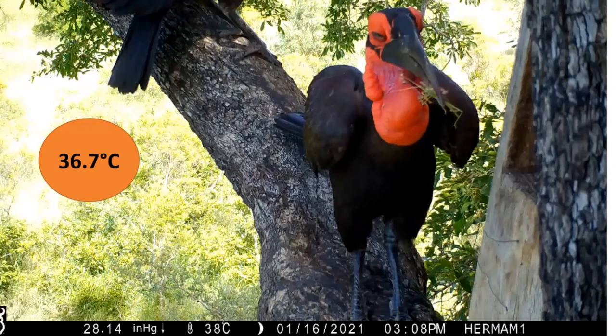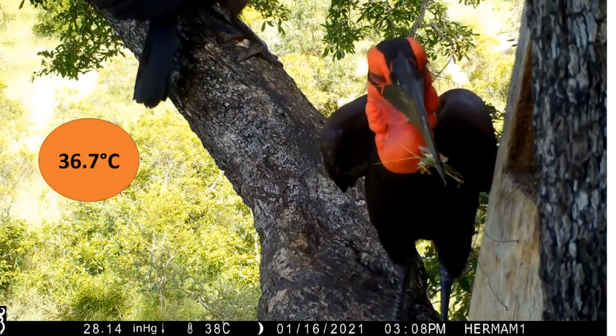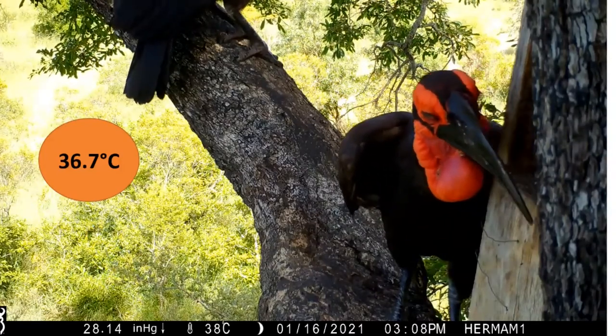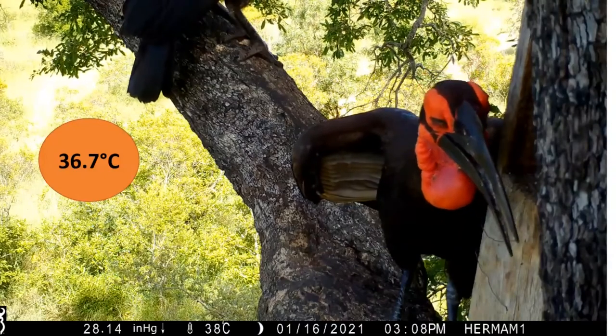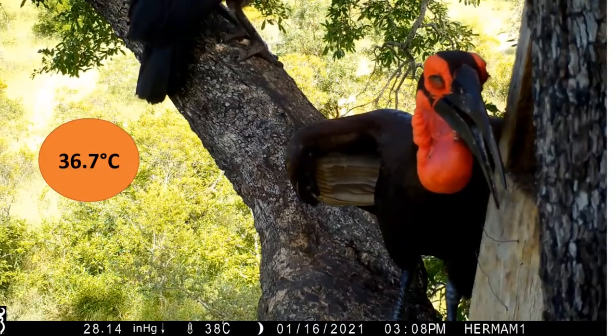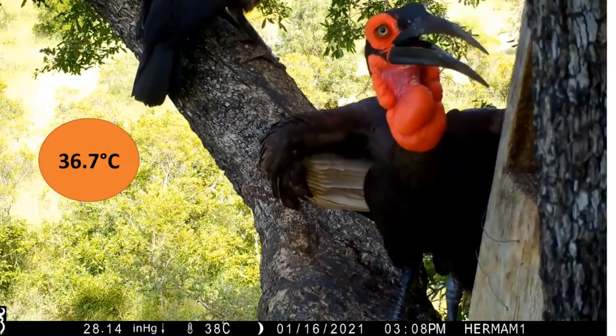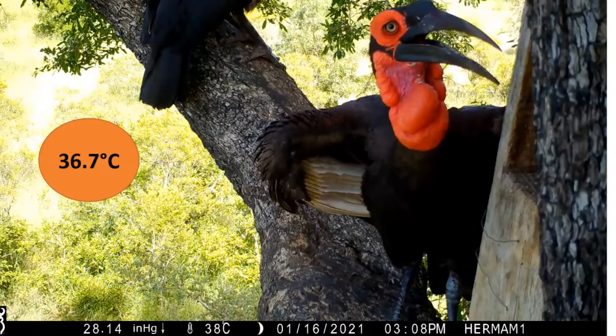So to look at how the rest of the group who are feeding the nestling are coping with hot days, we go back to our amazing camera traps again. And we can record what the birds are doing in terms of these heat dissipation behaviours when they arrive at the nest to feed the nestling. And you can see once this male has fed the chick in the nest, he opens up his wings and he begins to pant. So once he's delivered that food, he can offload heat. And this bird, it's hard to see, but he's actually showing signs of this nasal watering. And this was on a particularly hot time of day, over 36 degrees.